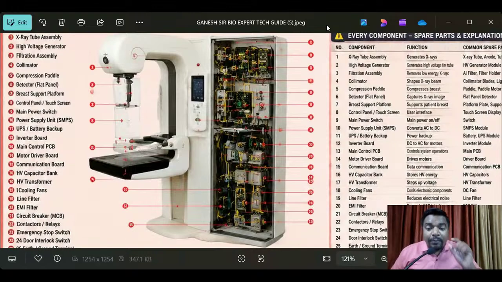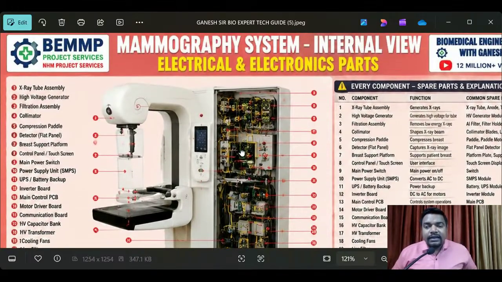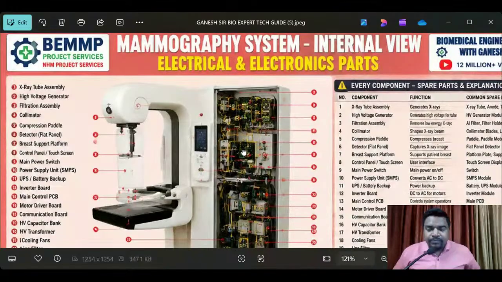Now, when opening the equipment, for your awareness, I'm not taking any company, make or model. It is universal and basic information for medical equipment, here mammography. So what are the internal parts, what are the electrical components? If you open the equipment, how does it look? You may not have that much opportunity. That is the reason today I'm giving this information. Okay, and try to catch my points.